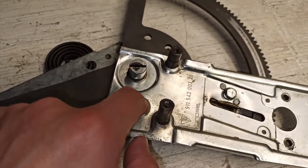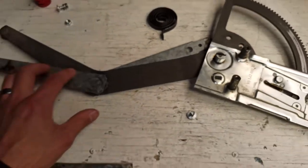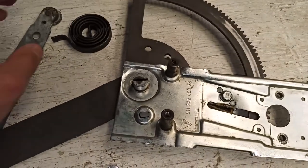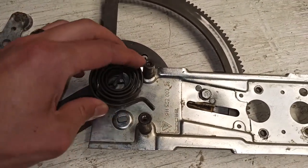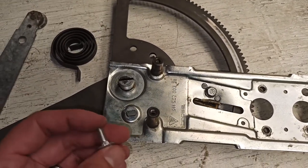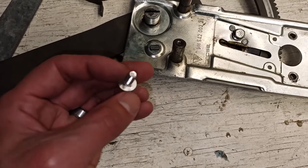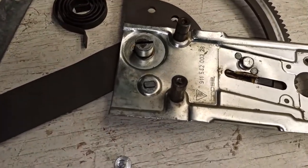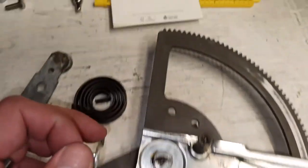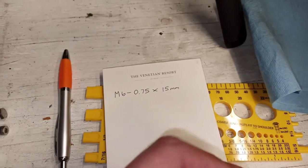This missing post here, what I'm going to do is use a, see how does this thing go? It goes like that. I think this goes like this. Anyway, I found in my hardware stash a tiny carriage bolt that has this square shoulder on the inside, and it actually is a perfect fit for this slot. The size of this bolt is M6 by 0.75 thread pitch by 15 millimeters long.